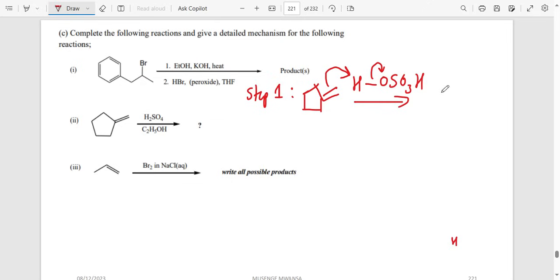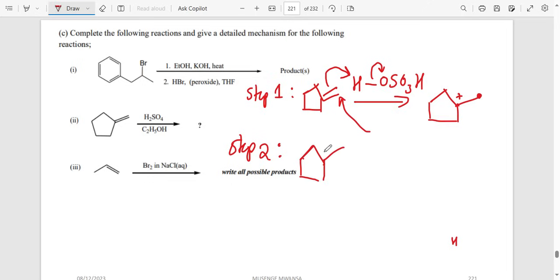We want to form the most stable carbocation. So what is going to happen is that when the double bond grabs that hydrogen, the hydrogen is going to attach at the carbon that has a lot of hydrogens. So it is going to attach at this carbon, meaning that this other carbon is going to remain deficient of electrons, so it becomes positively charged. Is this okay? Okay, and then the next step, the carbocation that you have formed. Now the next thing that you look at is: is the carbocation that is formed stable? This one is a tertiary carbocation and it is in a ring, so it is very stable.